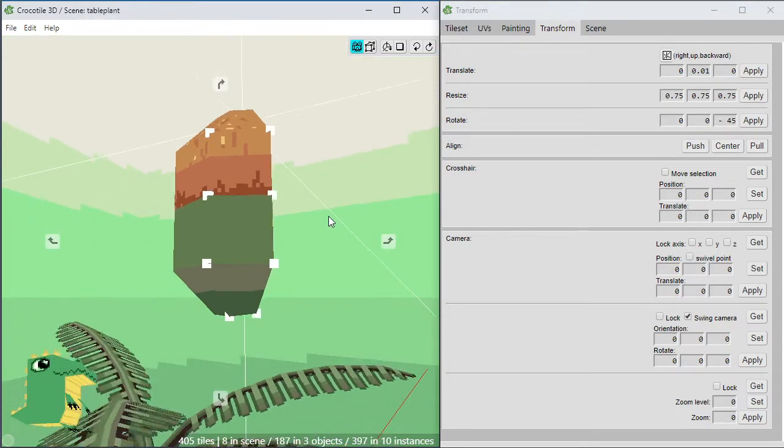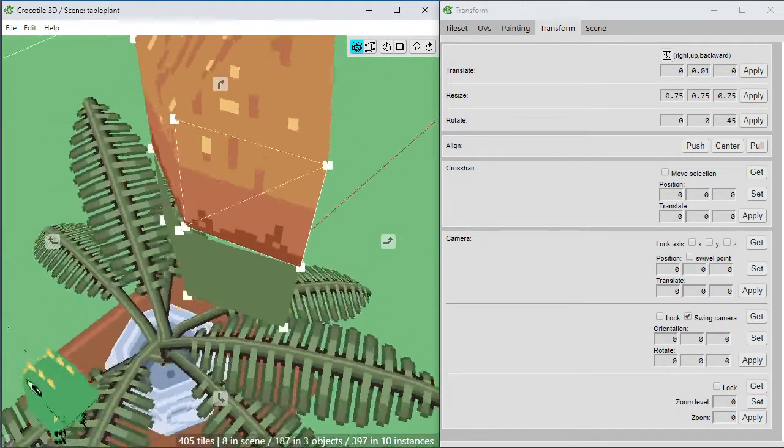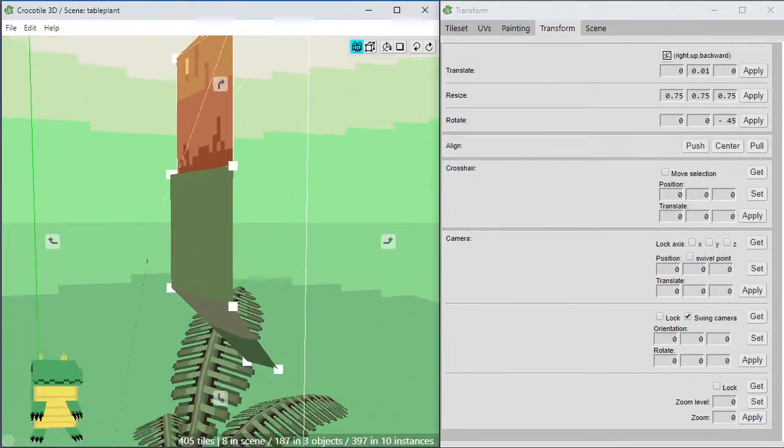Okay. What's going on here? It's a bit weird. Why is it like that?